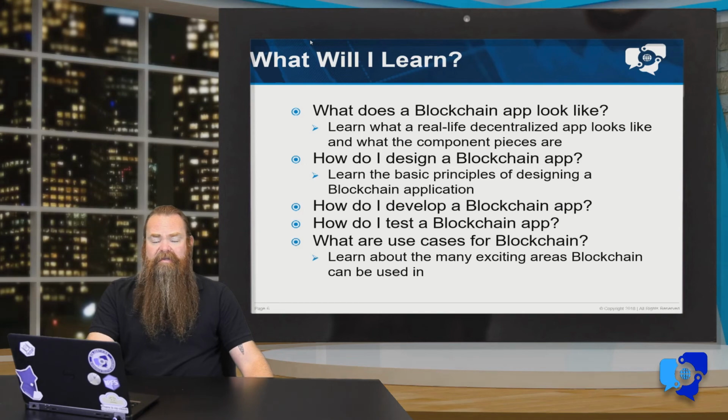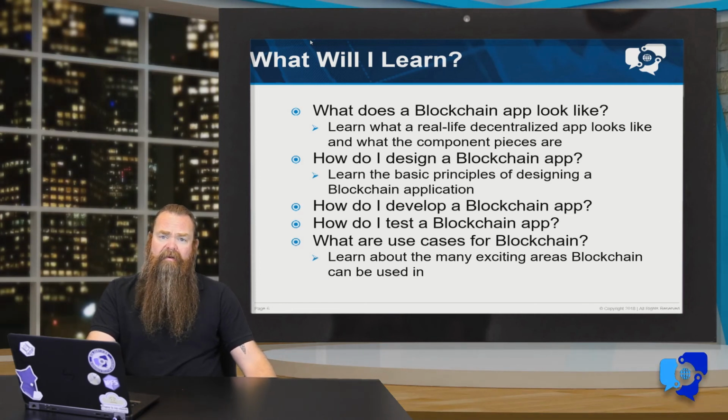From there, we'll transition into talking about how do you actually start to develop a blockchain application. Once you've got that application developed, we'll talk about how do you test a blockchain application. This is another area where many tried and true software testing principles still apply, but there are also many unique considerations that blockchain brings into the picture. And we'll make sure that we cover both.